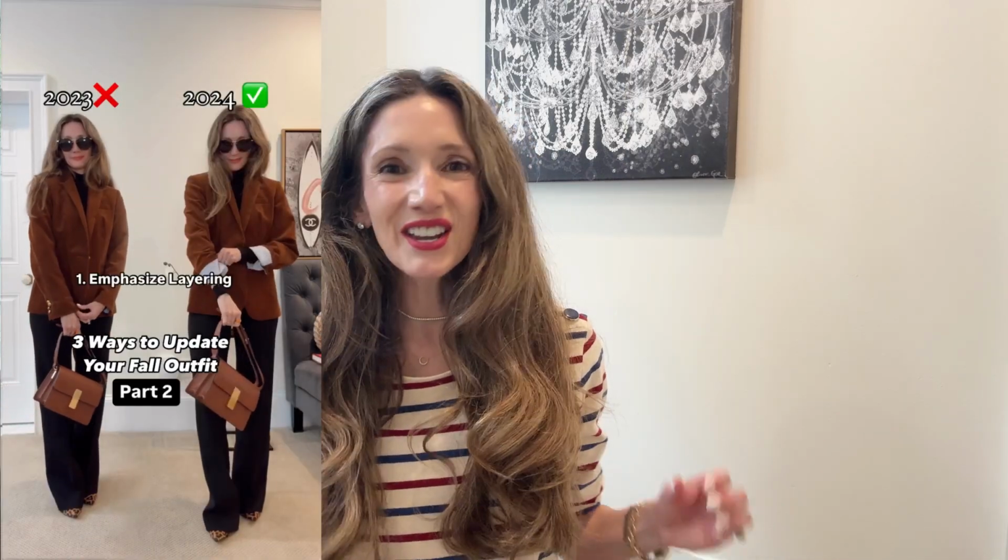So if you have your blazer out, you shop your closet, or you have a brand new blazer that you want to rock, and you're putting it on and you still feel like, why isn't it doing anything for me? Try rolling up the sleeves, something that we've been seeing a lot this season, and it can be a really great way to add dimension to your outfit in just one very easy move.